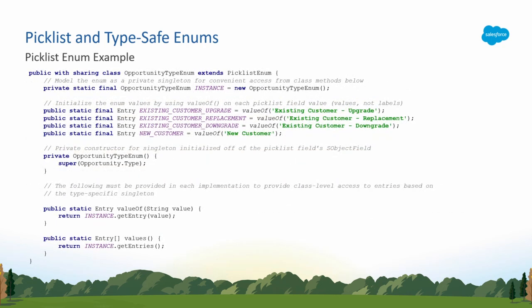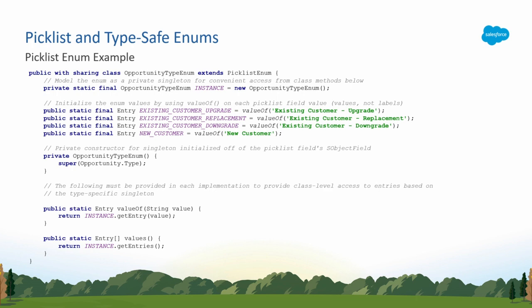So a Picklist enum looks like this. You just extend Picklist enum. Let's jump down to the constructor. You actually construct it off of the constant for the field itself, and it goes and reads all the metadata about it. It reads the values, it reads whether each one of the constants is active or not active, whether it's the default value, the string label, things like that, and makes those available. You do have to create your constants here. You just use value of. You create your constants to be referred to. I can't generate those at runtime based on the metadata. So they become a fixture of this type.